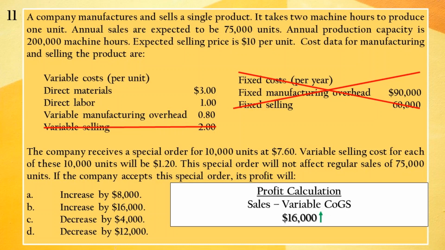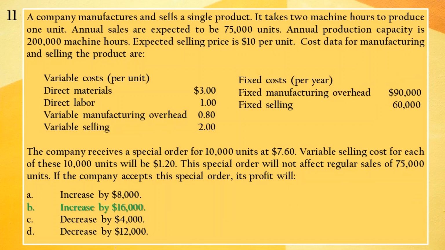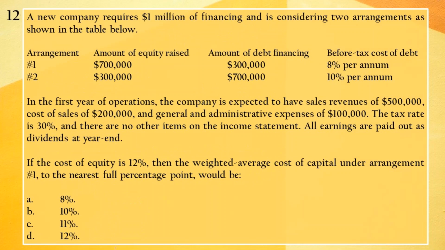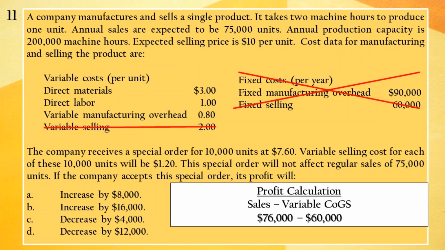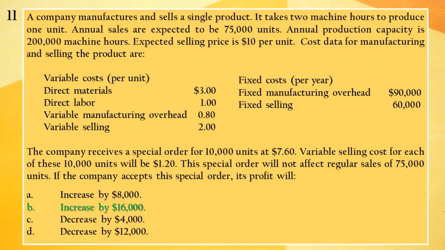So our answer here is that the profit will increase by $16,000. It will increase because gross sales are higher than the variable costs. And remember, we are not including fixed costs because fixed costs are not a major player when you're making those decisions about selling or making or about incremental changes such as reworking or scrapping. We do not consider fixed costs. Think of those as sunk costs as well, okay? So the answer here is B, $16,000 increase.